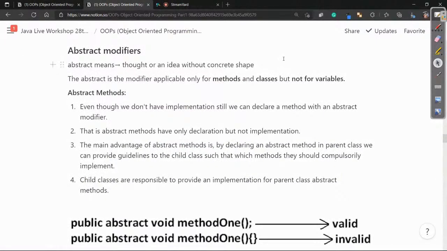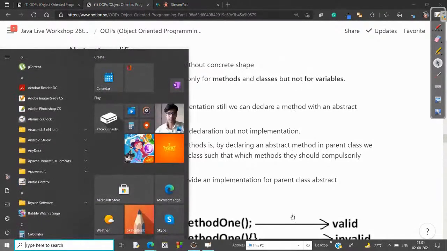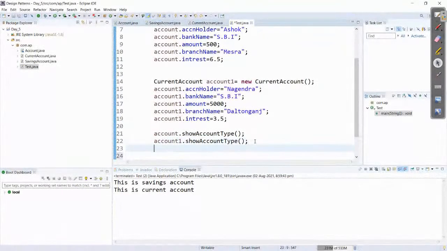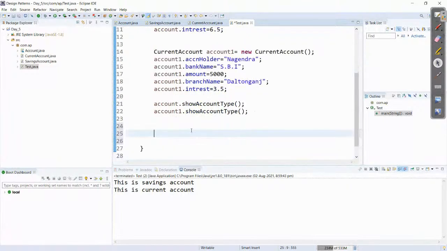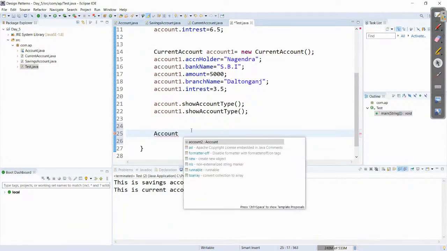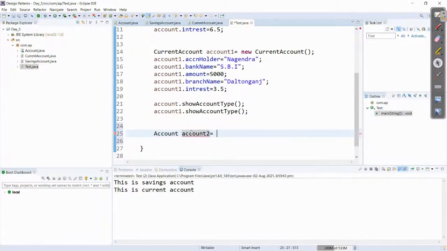First thing is that you cannot have a direct child of an abstract class. Means you cannot create an object of an abstract class. For creating a child of an abstract class, you need to have an implementation. See, I will show you. Account account equal to new Account.